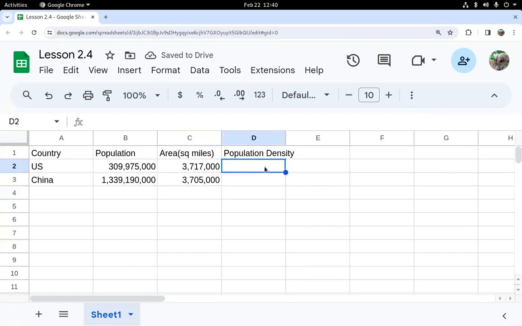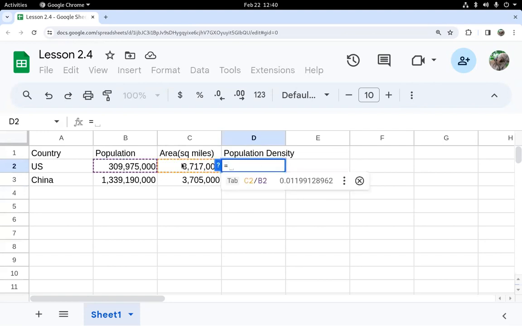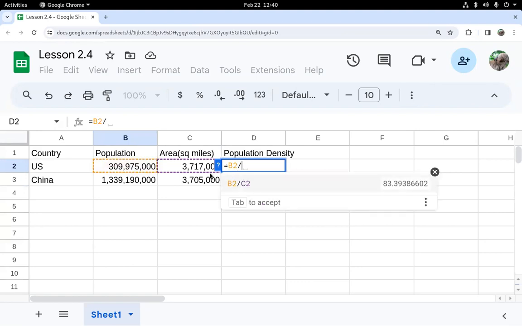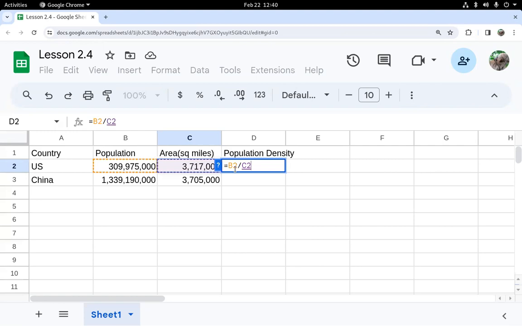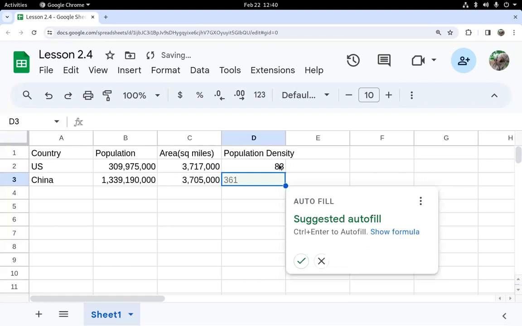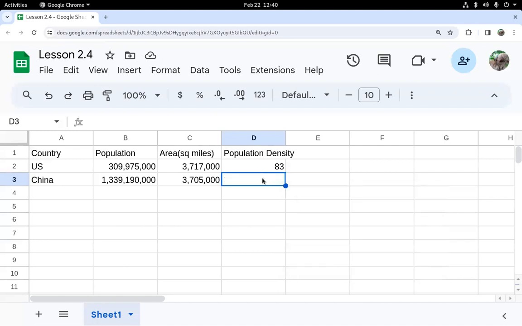And then for the population density, I can just write a formula: equals, and then click on the population, which Google is suggesting I do, slash to divide, and then click on the area. It says I clicked on cells B2 and C2 with a division in between. Hit enter. Google's going to ask me to autofill. Do you want to do the same calculation below? The answer is yes. If you're an Excel user, Excel won't ask. So you can either repeat that formula or click on it and point to the bottom right corner to get that autofill button. Notice my cursor changes shape to that thin plus, then click and drag, and that'll copy the formula down.